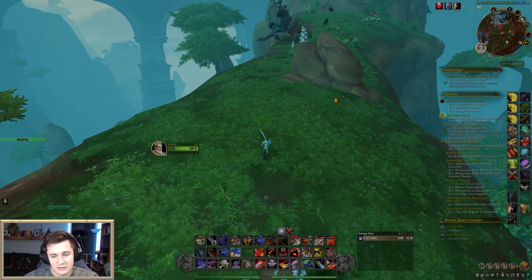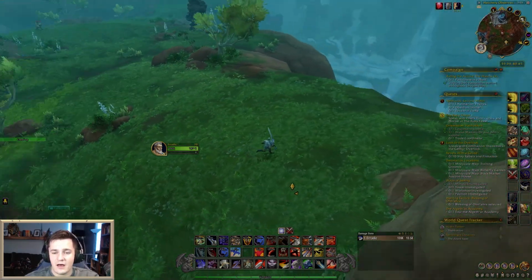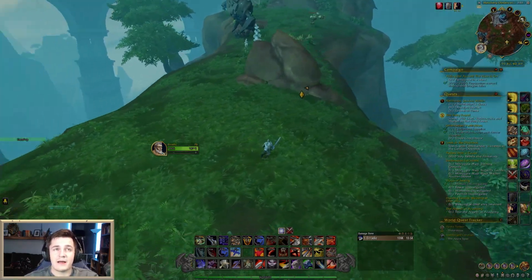I would suggest just unchecking it as a warrior. I feel like it's more for casters that need that kind of functionality. But this will let you get your mouse where you need to go, even if you're holding down the button more than a split microsecond.